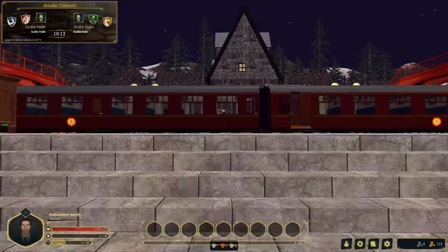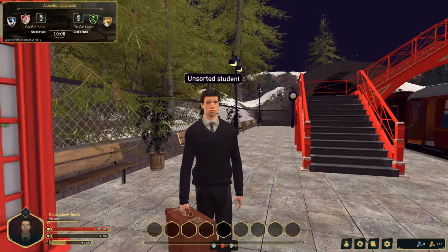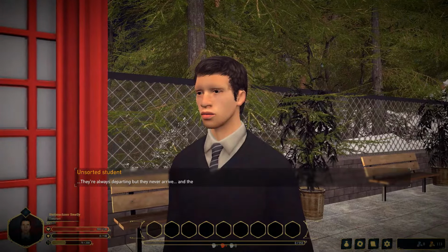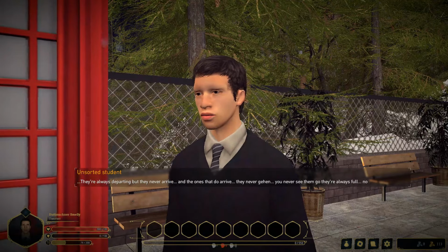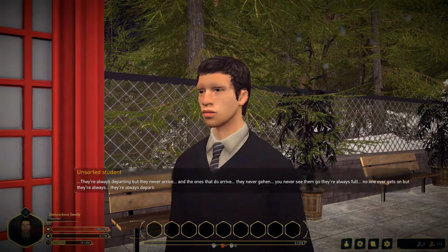I then came across the train station in hopes of figuring out how to get to Hogwarts. Wait, isn't this just me? And the ones that do arrive, they never leave. You never see them go. They're always full. No one ever gets on, but they're always departing, but they never arrive. I don't know why that was so funny. Just for it to flip around and for it to be the same person.